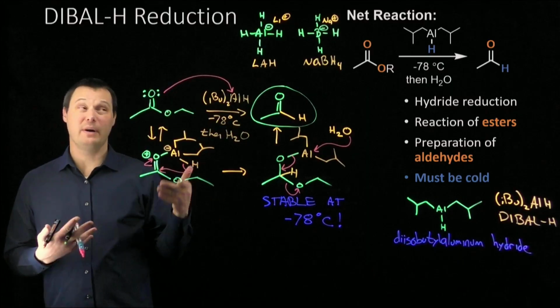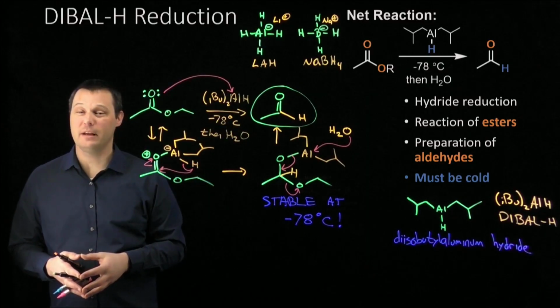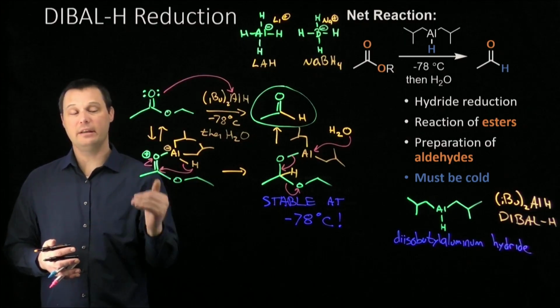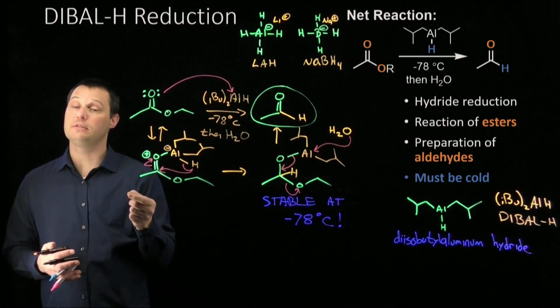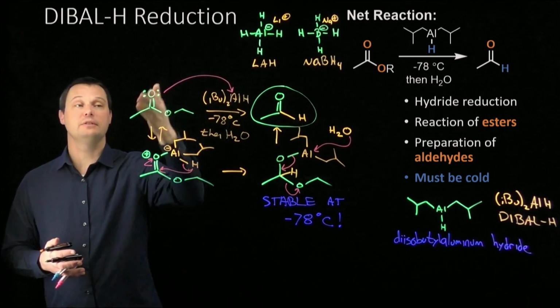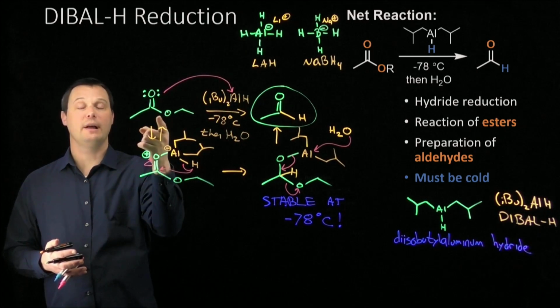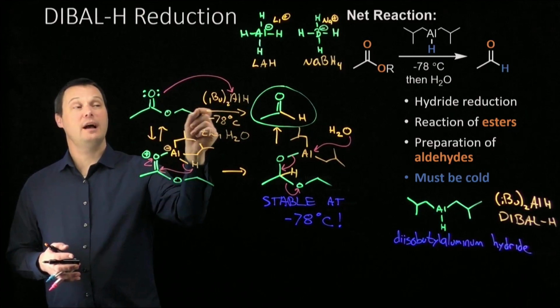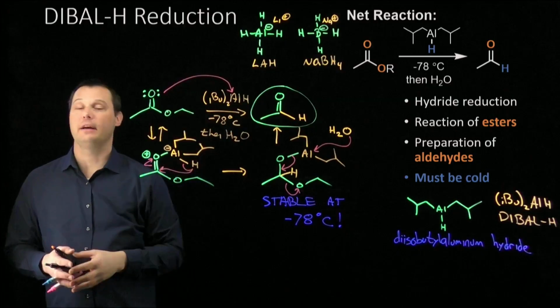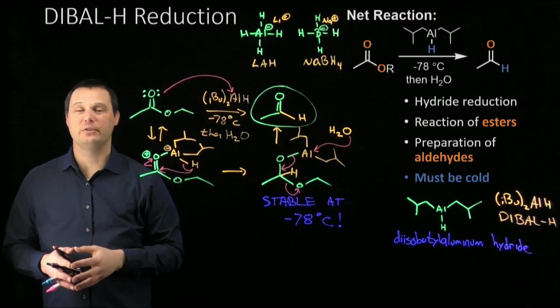And this mechanism is why this is one of my favorite reactions in organic chemistry. It's one of the unsung heroes in organic chemistry. Being able to dial in the correct oxidation level is an important skill for a synthetic chemist. Lithium aluminum hydride is a strong reductant that reduces this molecule 2 oxidation levels to an alcohol, and the DIBAL reagent is a complementary reaction that reduces the ester 1 oxidation level to the aldehyde. This is a very handy reaction to have in your synthetic toolkit.